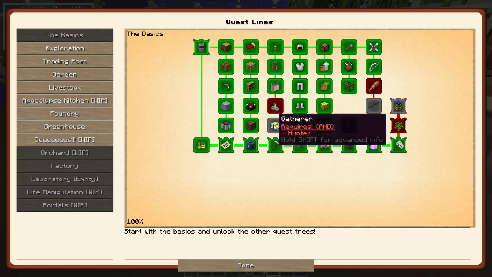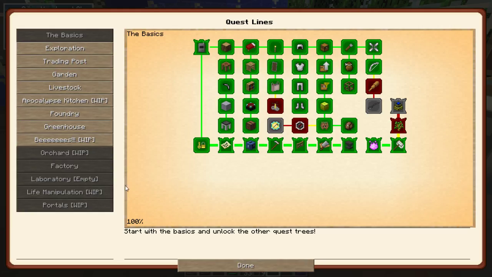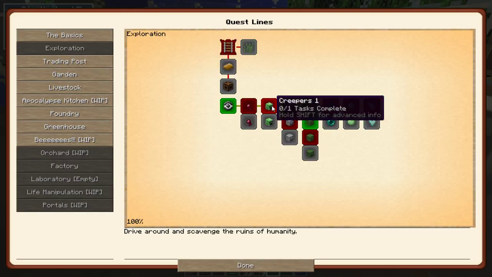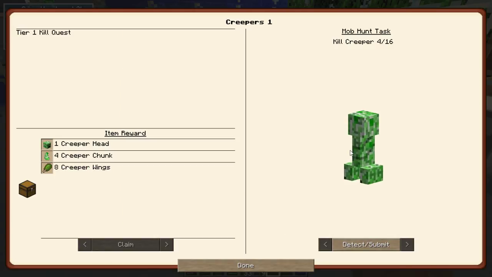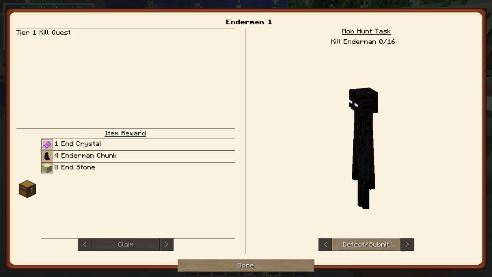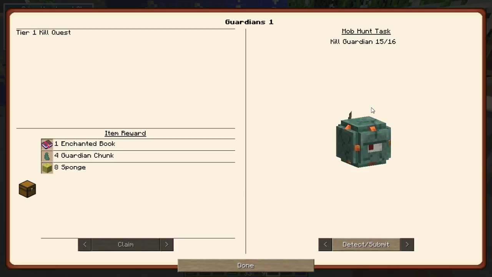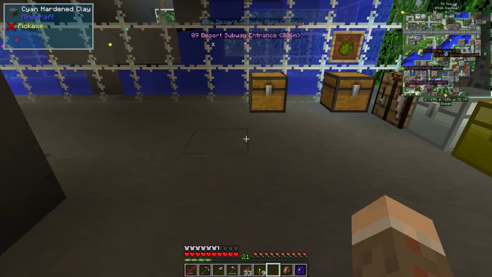Back. Alright, so potions. Yeah, I don't even want to mess with potions yet. That's for the future. So, exploration. Killed 4 of 16 creepers, 3 of 16 spiders, 0 of endermans. Enderman? Enderman? Oh, I haven't found any slimes at all. Ooh, I'm close to one more guardian, and I'll get that quest.